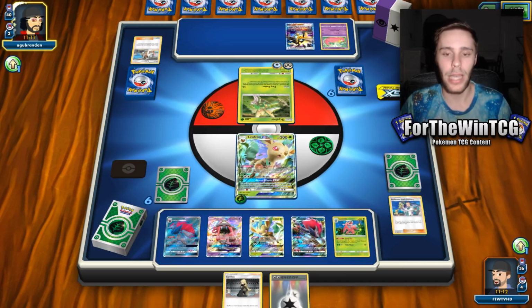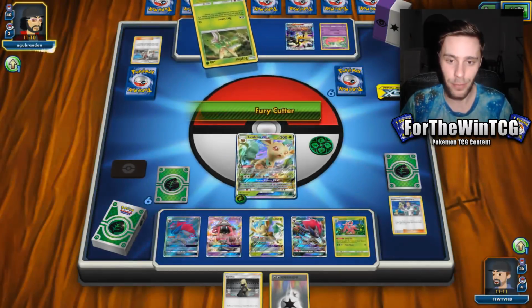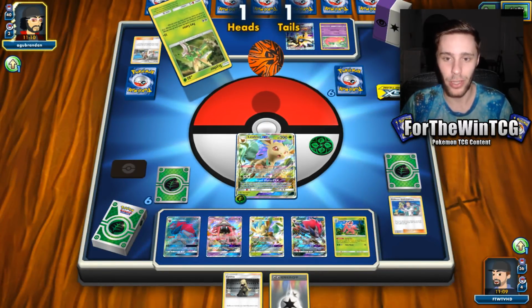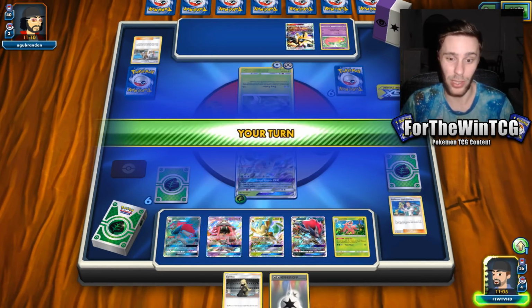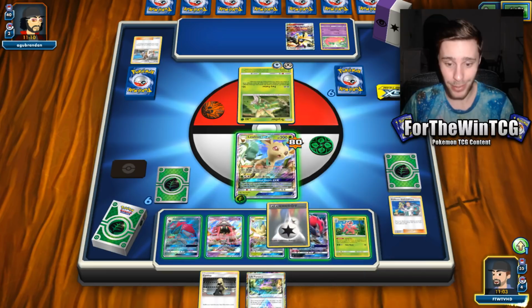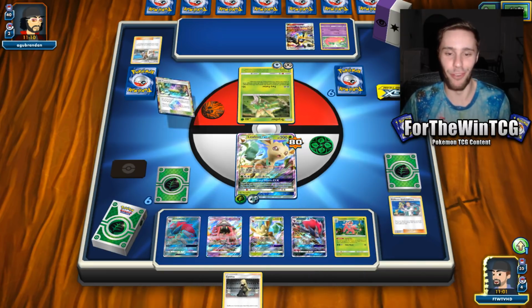All right, so I'm expecting a... Is that a memory energy? Oh, they're going to go for the Fury Cutter. So they're doing 50 extra damage there, which is, I mean, come on, that's pretty decent. I'm not going to lie. Except we're going to be able to heal all of that off, especially with Life Forest.